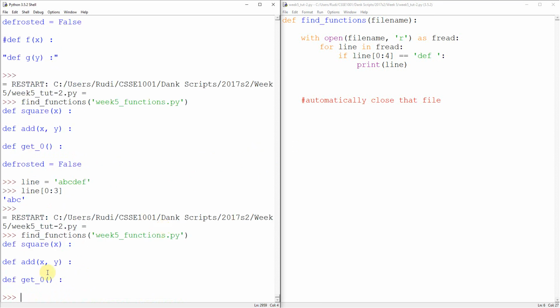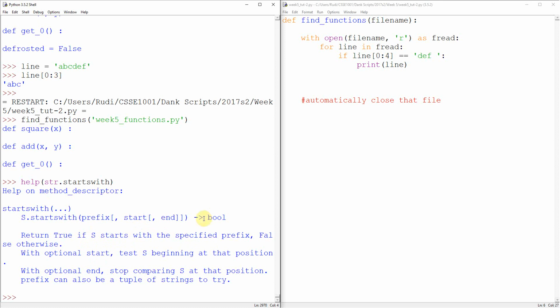And there's our 3 functions. Okay? Now, that is one way of doing it. There actually is a bit more of an elegant solution in Python, right? And that's actually using the string method. There is literally a string method that lets you know if a string starts with something. Okay? And it's actually just straight up called startswith, if I can spell that right.